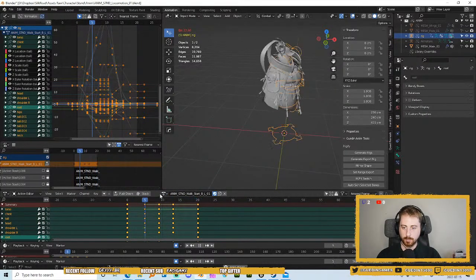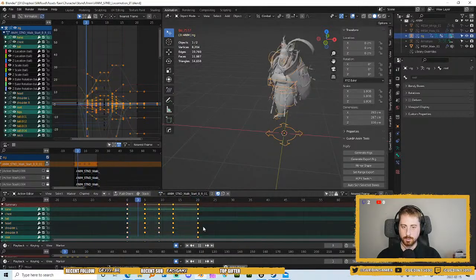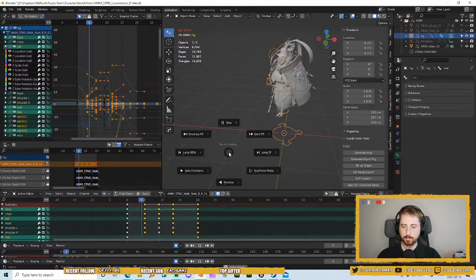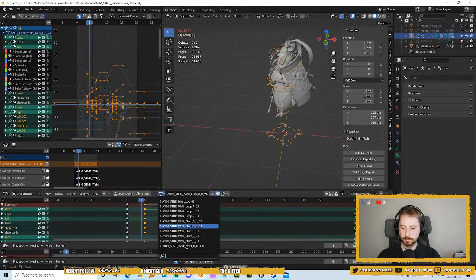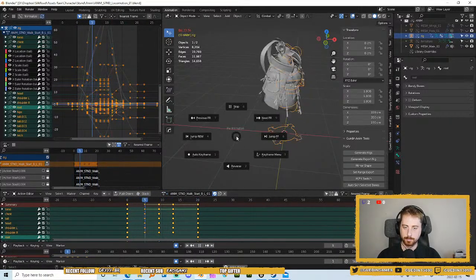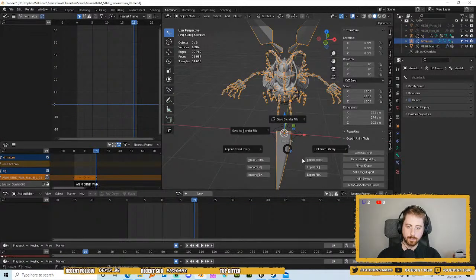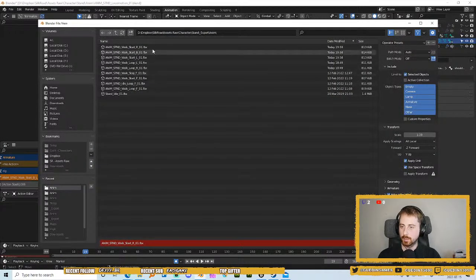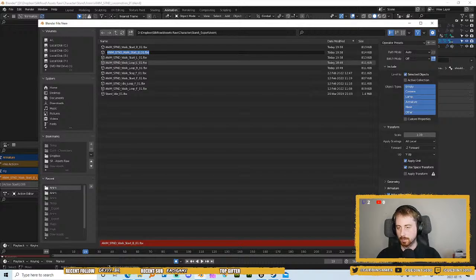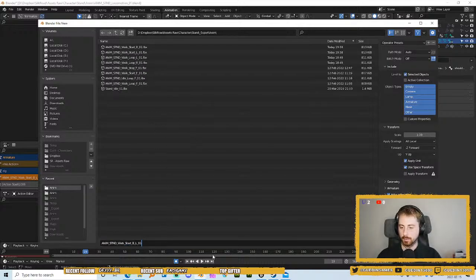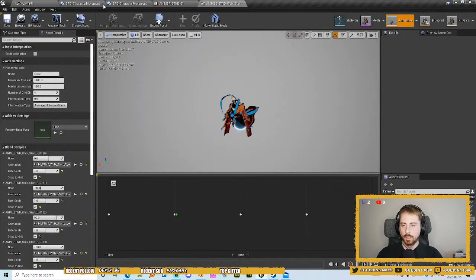Now we have this, okay. We're going to export this. I want to rename the previous one. The previous one is going to be R, and then the one we are exporting is going to be like this.